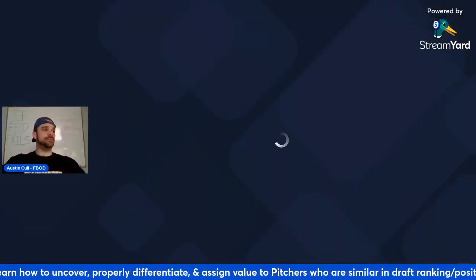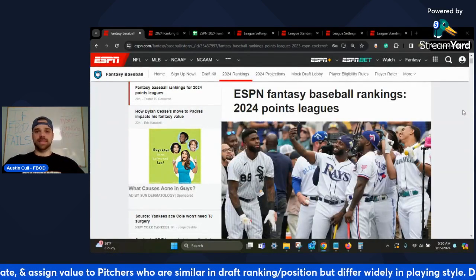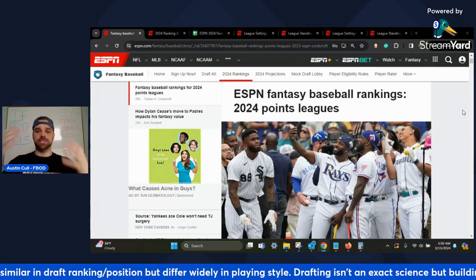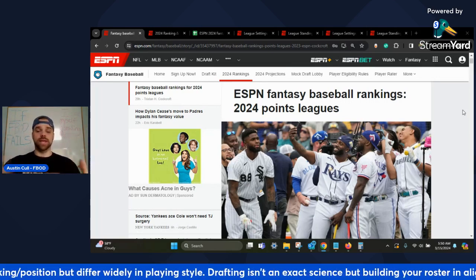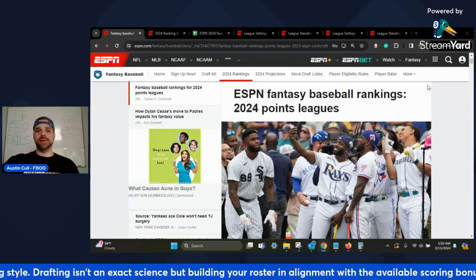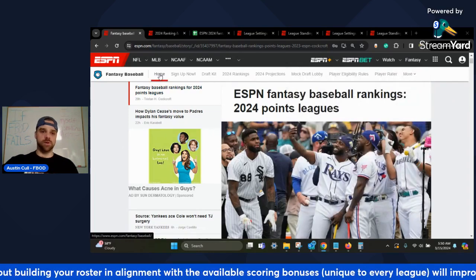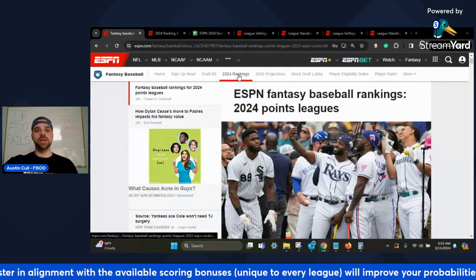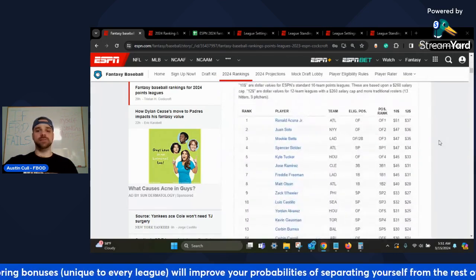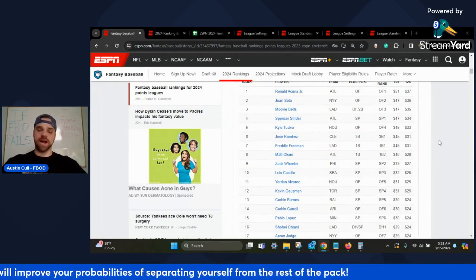Let's share my screen. If you go to the Fantasy Baseball page within ESPN, this is an ESPN Head-to-Head Points channel. This is my strategies and what I specifically play. If you go to the ESPN homepage, go to the Fantasy tab, and click Baseball, that'll get you to the homepage. Then go to 2024 rankings. The 2024 rankings page is going to show you exactly the order in which all of the players will be presented on your draft day.